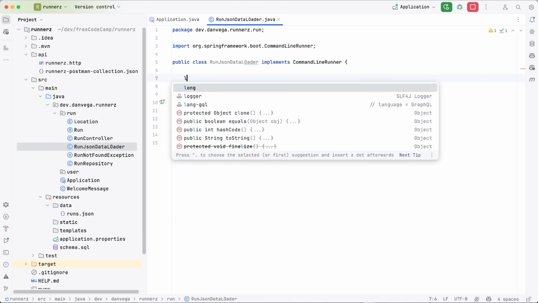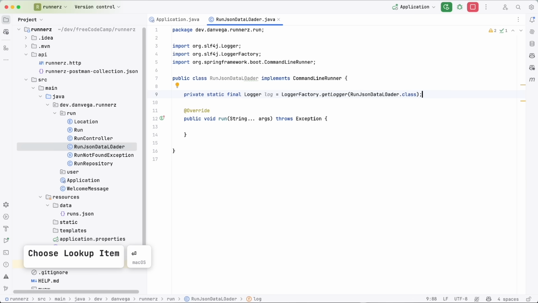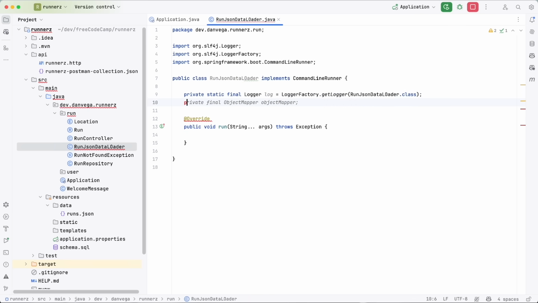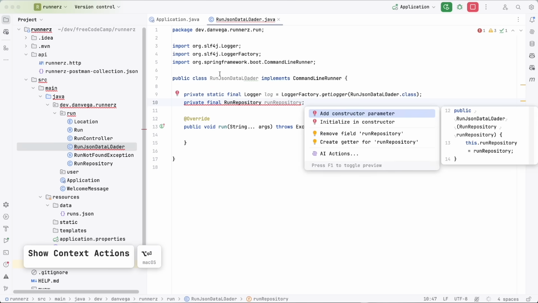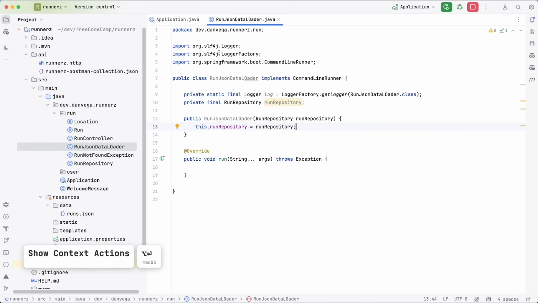First off, I'm going to get a logger to log some information with. I want to get that RunRepository, and we'll get that through constructor injection. Again, this is dependency injection.